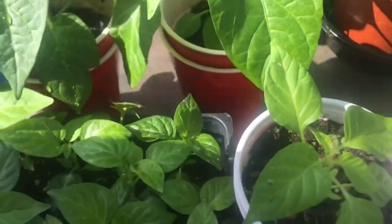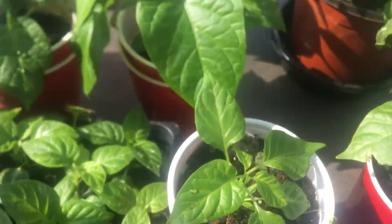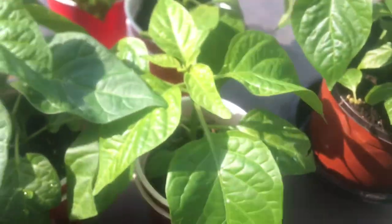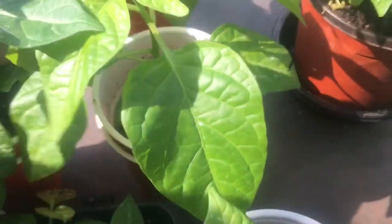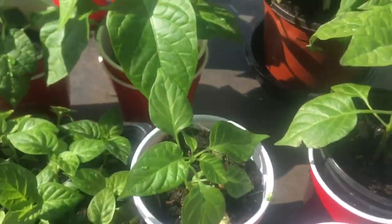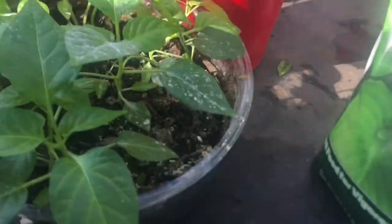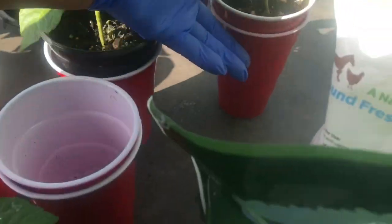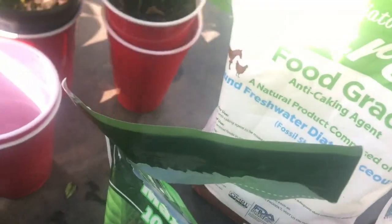I'm putting a little bit of the Maxi Grow General Hydroponics liquid in there - I have to take them back inside shortly. You just put a little in there and it drains down. Sometimes you can water from the top before the roots start going down. I keep these in the window during the daytime and sometimes at night I put a little light on them.